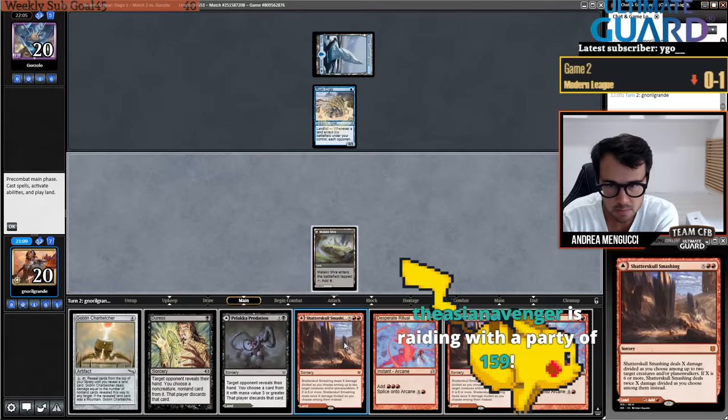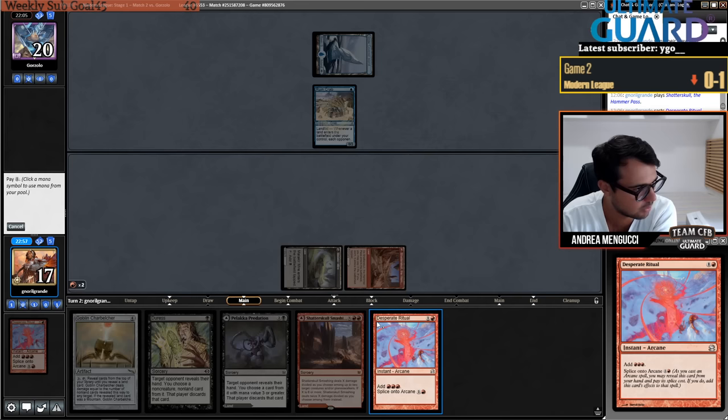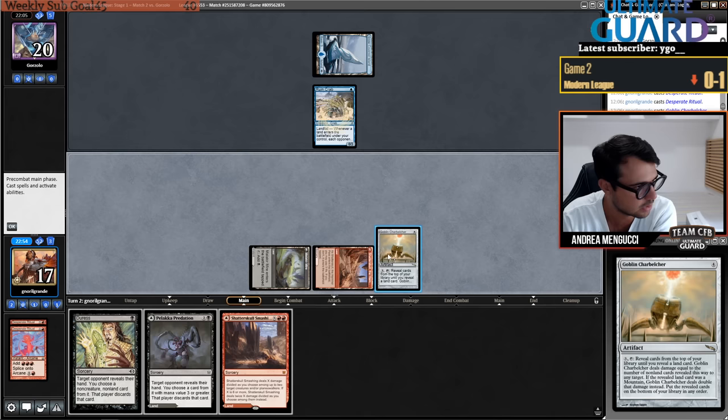How's it going? We're playing Goblin Charbelcher. And to be more precise, I'm playing Goblin Charbelcher on turn 2, with a third land, and looking to kill my opponent next turn.